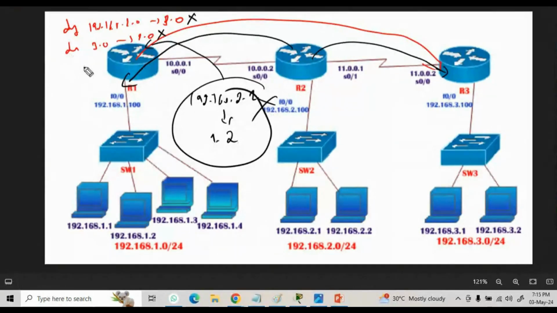Then you have to add another line called permit any. Remember, permit any. When these two networks are blocked between each other, whatever other packets come to this R1 ACL will be checked in sequential order.